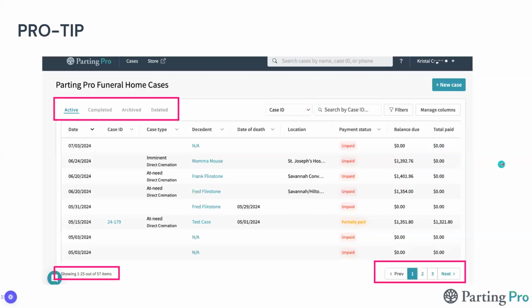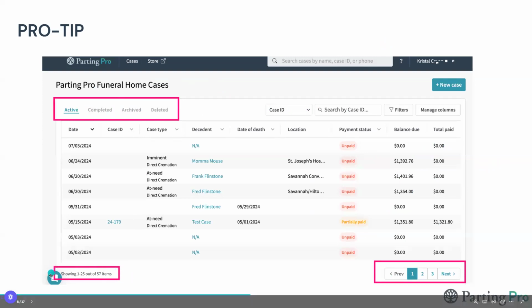Just to give you some context on what I mean, when you're on your cases page, you've got your active tab, you've got your completed tab, you've got your archive tab and your deleted tab. If you never use these and everything lives on your active tab, you can add up your cases really quickly. And then you end up kind of scrolling through things or always having to use the search bar to find things.